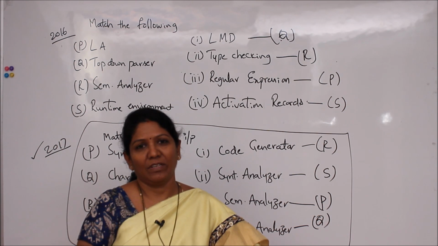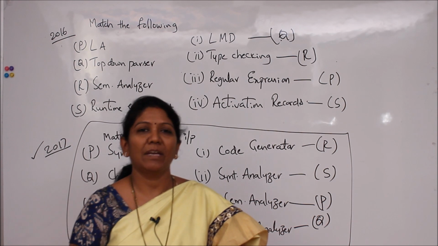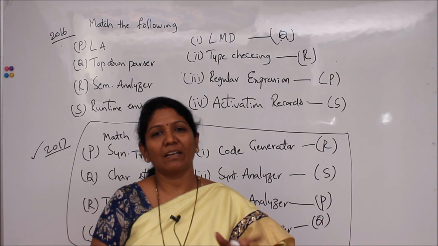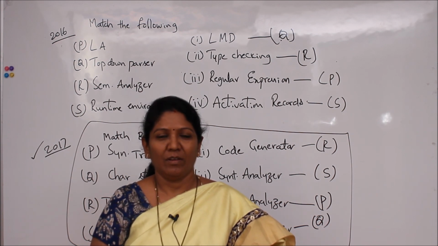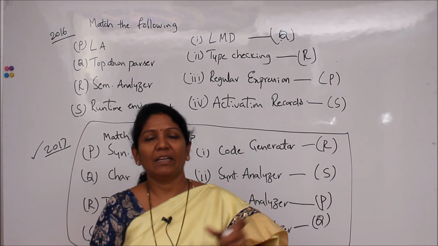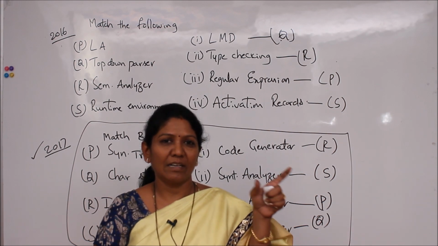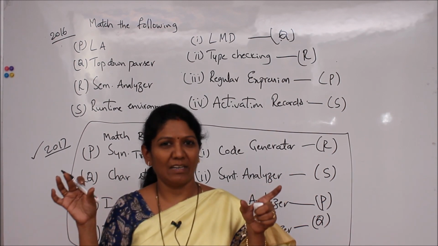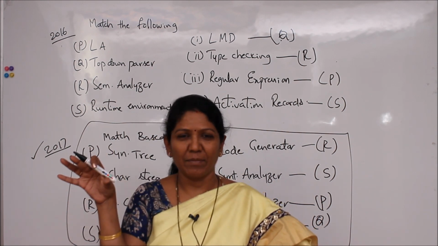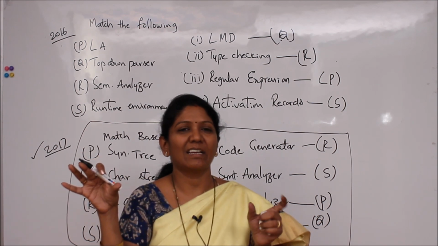Now let's go to the next phase. What is the next phase? Syntax analysis. So syntax analyzer main function is what? Given a source text, it has to verify whether the syntax of the given statement is right or wrong. So for that, how exactly does a syntax analyzer or a parser work? It takes the given source text as something like an input string. In order to verify the syntax of this input string, it uses the standard syntax which is defined by the grammar, context-free grammar. So it uses the grammar. With the help of the grammar, it verifies whether the given input string syntax is right or wrong.